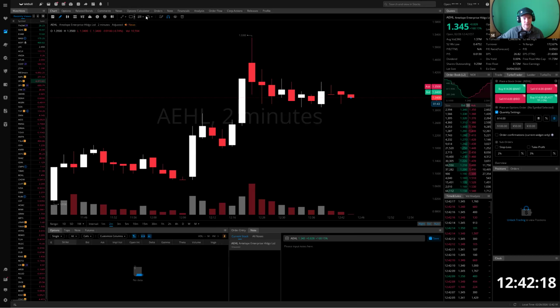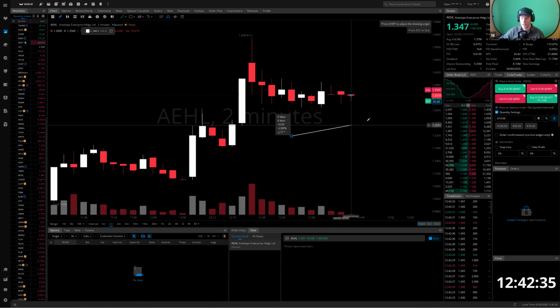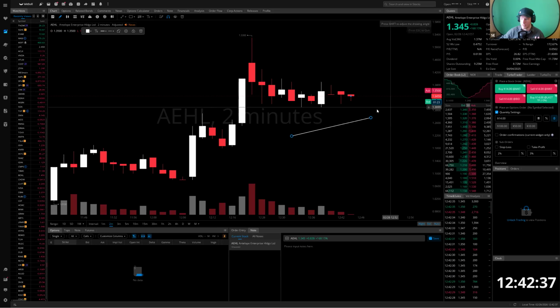So the subgroup here for the drawings is pretty easy once you make some correlations. The first drop down here is all single line. For a line, you've got 2 points and then some level of extension outward from that. So if you're just looking for a segment of a line, meaning that I click here and I drag and I click there, that is a line segment.